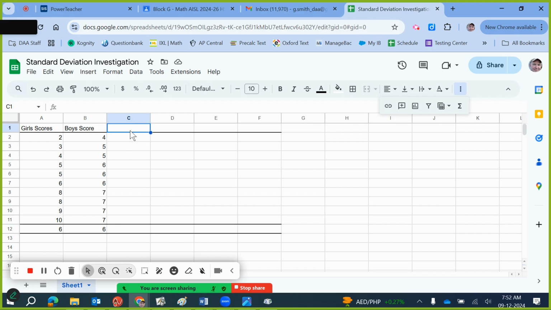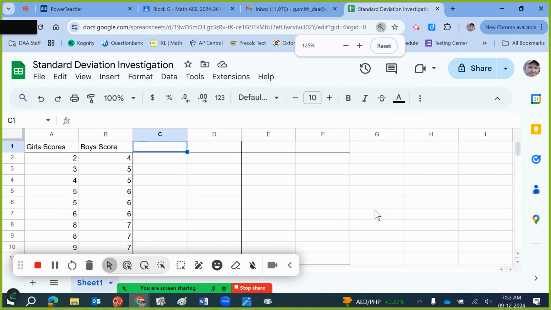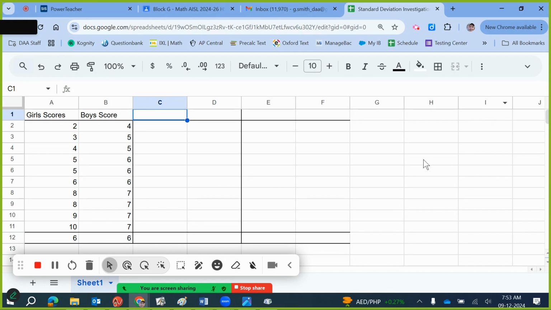Okay, so next up, I'm just going to put a couple of lines to separate this out a little bit. I'm going to put lines on the left and right like that. There we go. So what we want here is how far is each data item from the center? Let me zoom in a little bit, because is that a little bit easier for you to follow? Yeah. How's that? A little bit clearer.